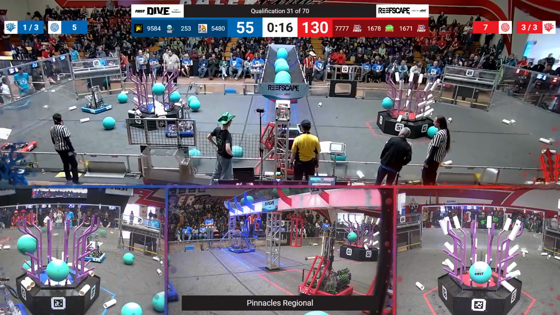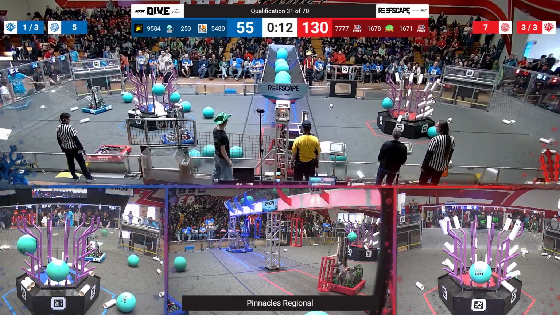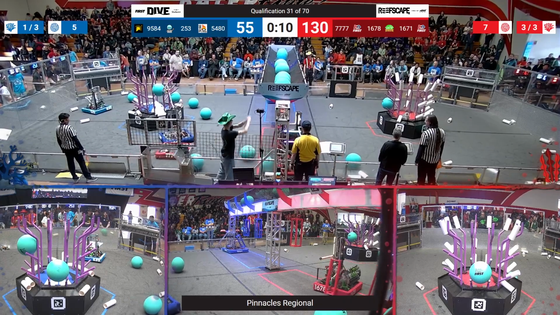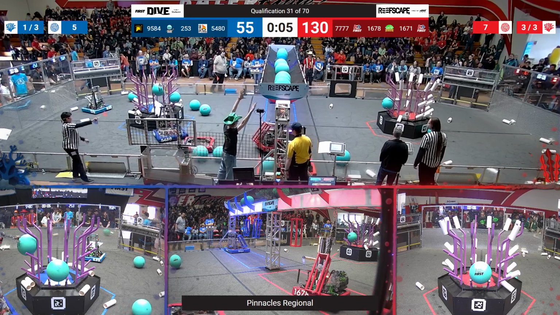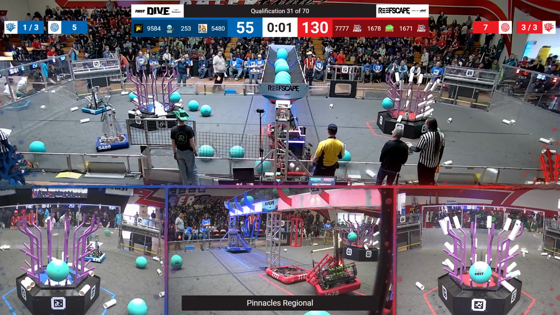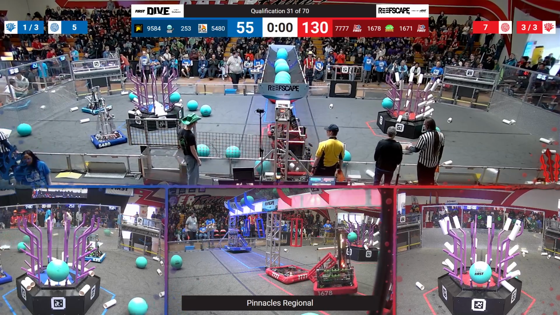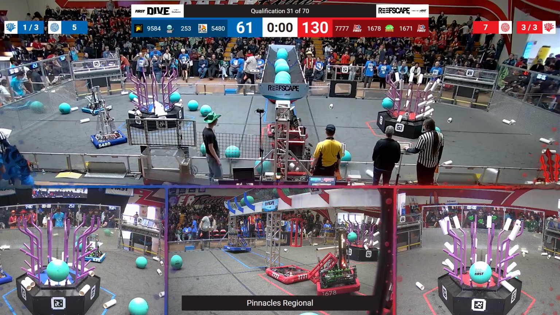With 20 seconds remaining, Citrus is lining up at the deep cage. And very interestingly, utilizing their human player at the processor to give them feedback as to how well lined up they are. And they do hook in and climb. With 7-7, 7-7, also joining them in the barge zone for the park. Red Alliance might be running away with another 6.